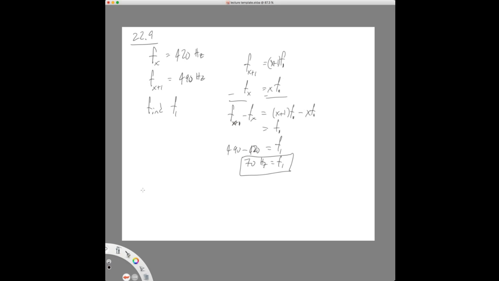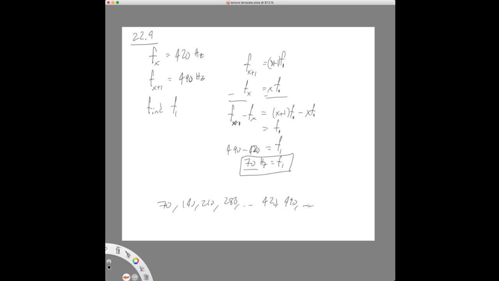way the frequencies are going to work, it starts at 70, and then you have one harmonic at 70, and then you're going to have another at 140, and another at 210, and then 280, and so on, up to 420 and 490, and so on. So those are all multiples of 70. And that's always how it works.